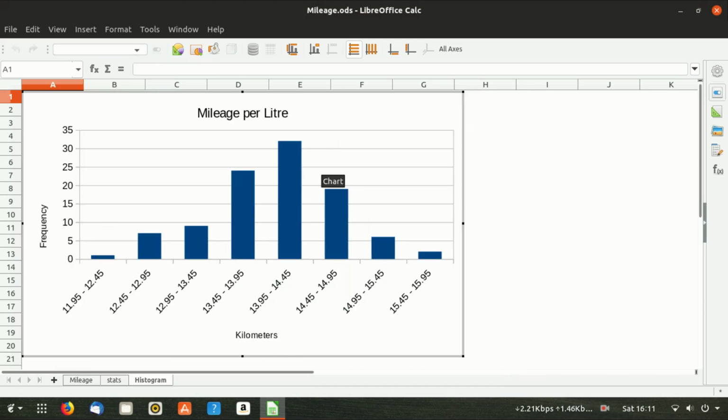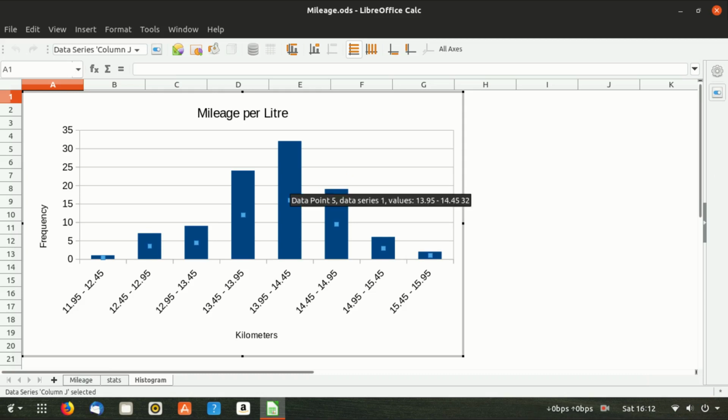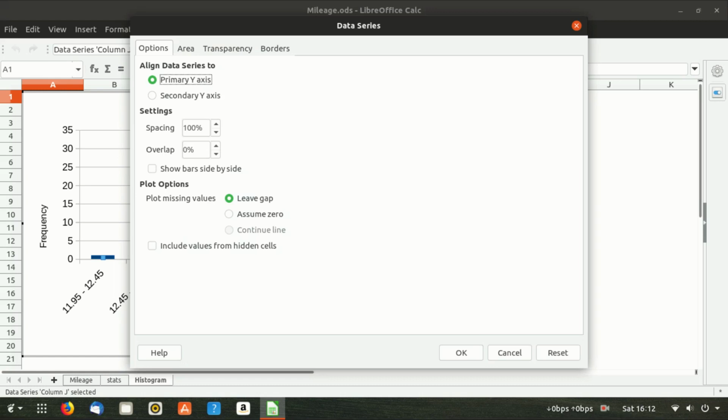This is a bar chart. To convert it into a histogram, we will select any bar in our dataset and press format selection. In these settings, set the spacing to 0.